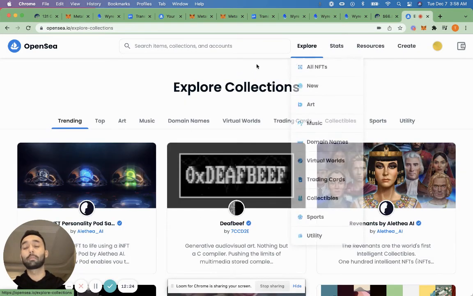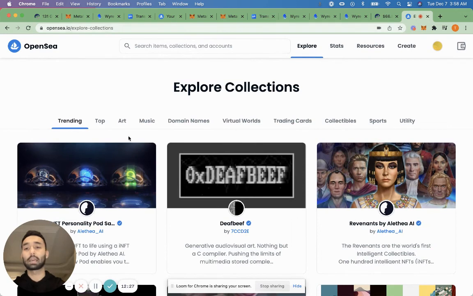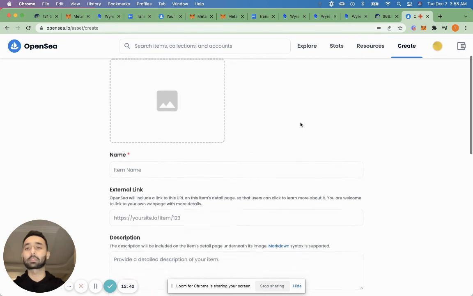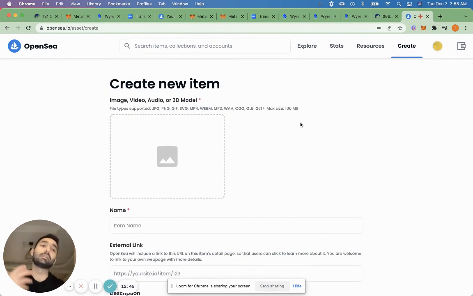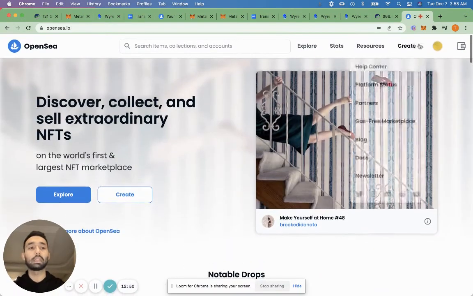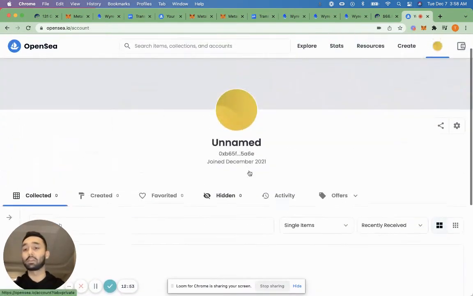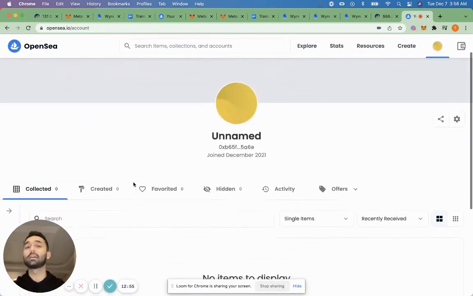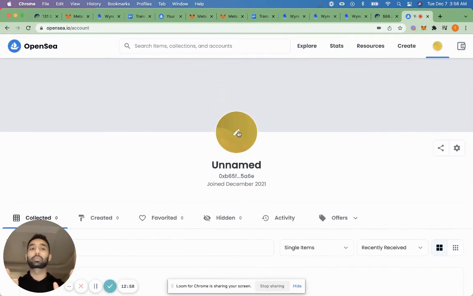Once you're done with this, I'm going to give you a detailed video on OpenSea. This was as basic as I could be, and I get it, sometimes it gets boring, but in the next one, I'll go through how to create, mint, and sell, and all of that as well. So these are just the basics of how to get into OpenSea. Once you're in, you have to get used to the interface, and I can make another video on that, which goes more into detail.